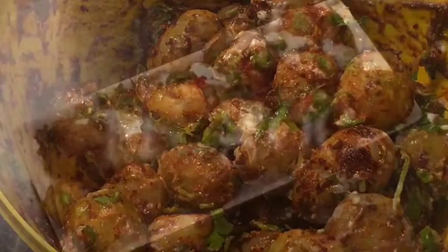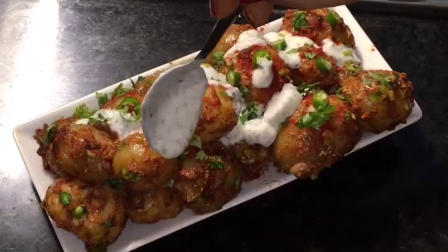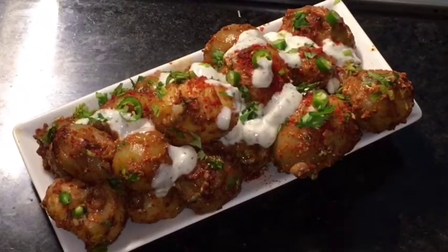And you're done. At the end, add little bit of dahi mixture or yogurt mixture on top of it.